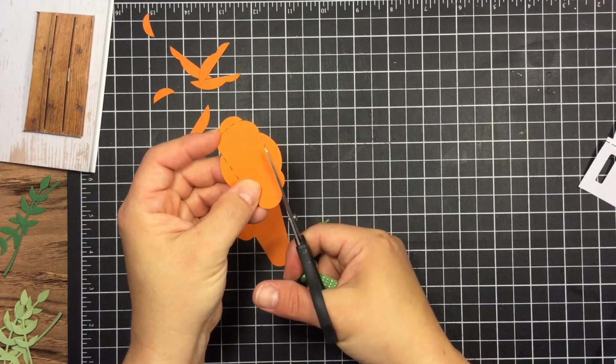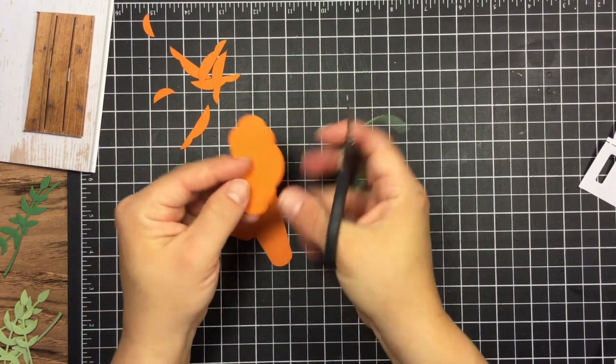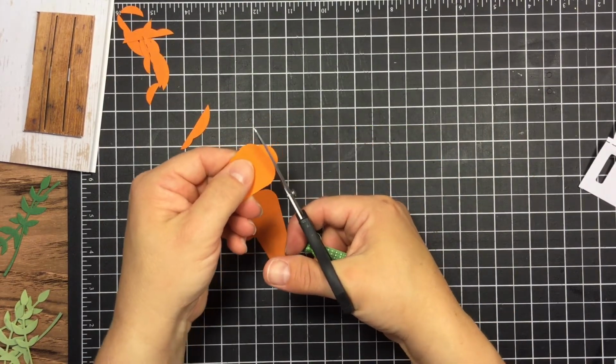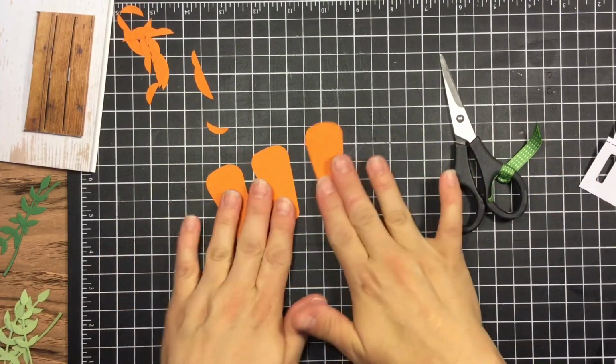So this is our third carrot here. We're going to go ahead and cut the last pieces off of this one. And you see me flip it over each time, and that's only for my brain. I was worried that I wouldn't cut it correctly unless I just went the same way each time. Maybe I'm getting old, I don't know.